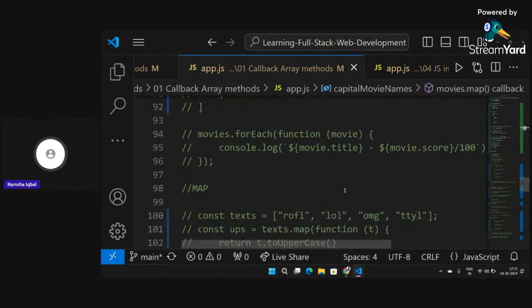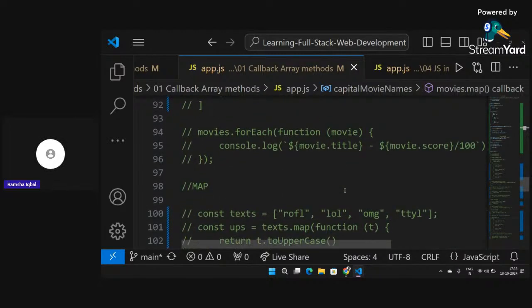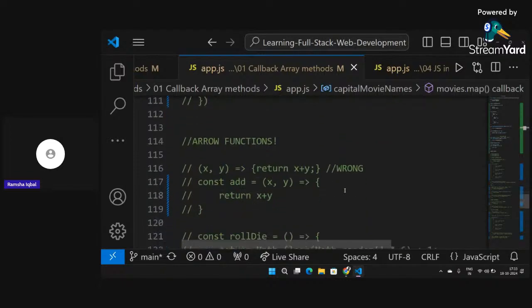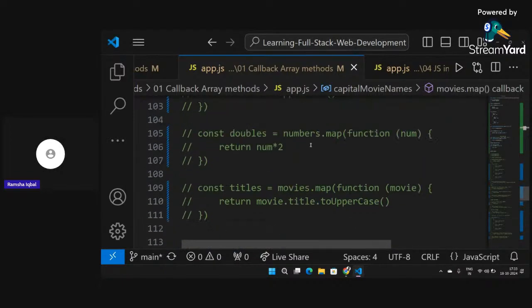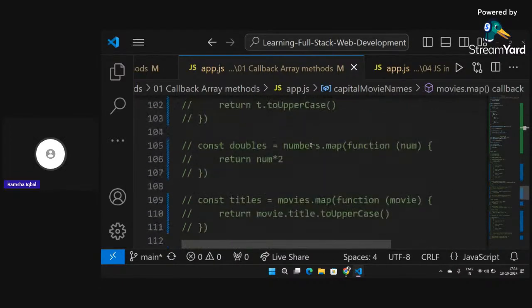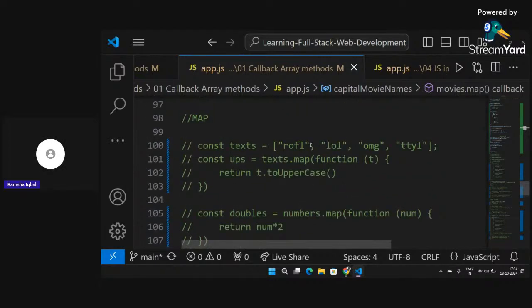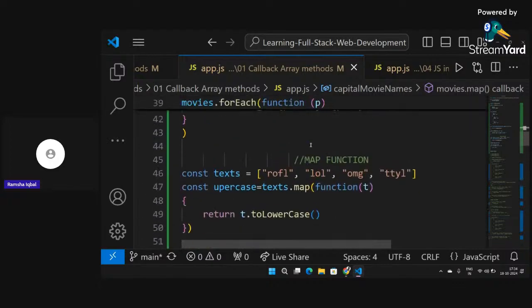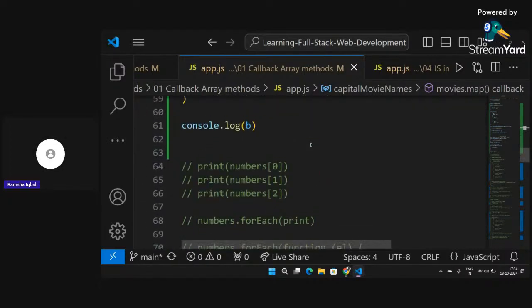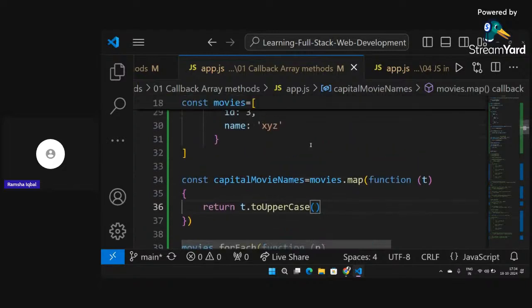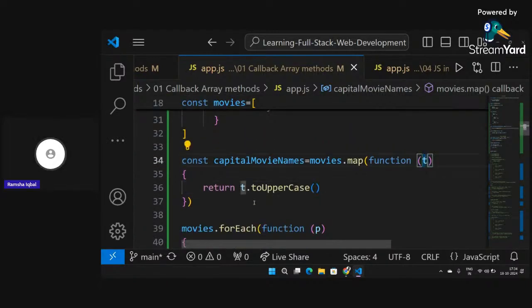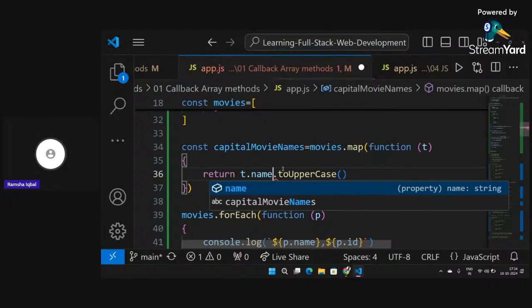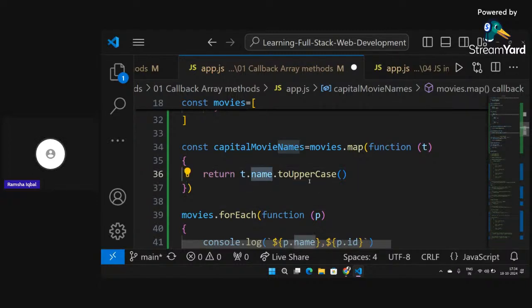Just a second, I have to pass the movie title also. So what have I done? I've created this t. If I want to change the movie name, I will write t dot the name of the movie, so that particular name changes to uppercase.